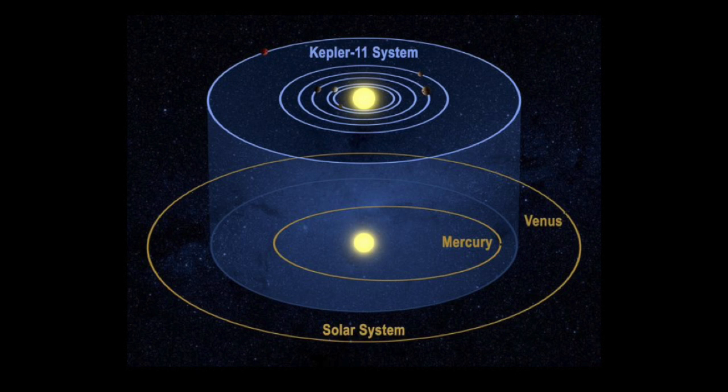And even more than that, many of these systems are very compact. For instance, this one, Kepler 11, you have 5 planets inside the orbit of Mercury, 6 inside the orbit of Venus. And these planets are between 2 and 14 Earth masses. So there is a lot of mass in a very small volume. And these planets interact together. So the orbits are not exactly Keplerian. Sometimes the transit of one planet comes a little bit in advance, sometimes a little bit delayed. And by modeling that with n-body simulations, you can constrain the masses of these planets. So in the Kepler 11 system, you can put error bars and values on the masses of the planets because you can see the interactions of the planets together. So you know that these are planets for sure.